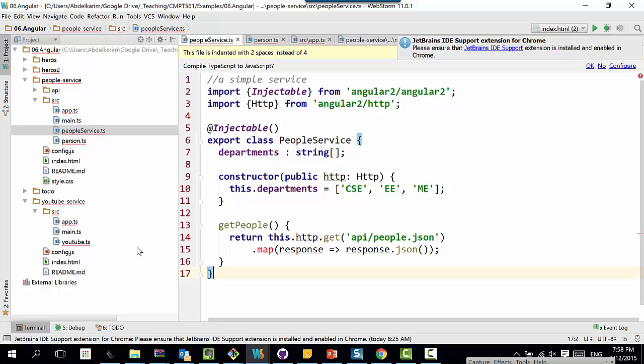Is that clear? Okay. Another way to look at observables: they look like arrays, don't they? They look like an array because it's values that will come over time. It's a stream of values that will come. What is the difference between an observable and an array? With an array, you know the length. Why? Because we have the values. It is synchronous. At a certain time you have them. Boom, here are the values. But an observable, you can think of it as an array, but it is asynchronous. A dynamic, asynchronous array. It will complete over time.